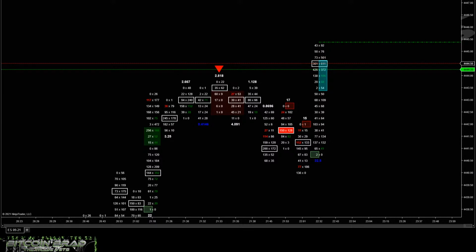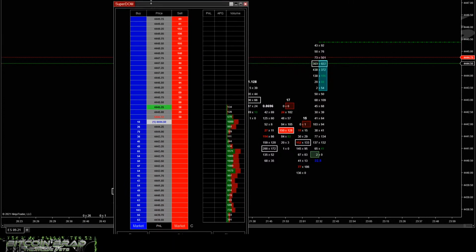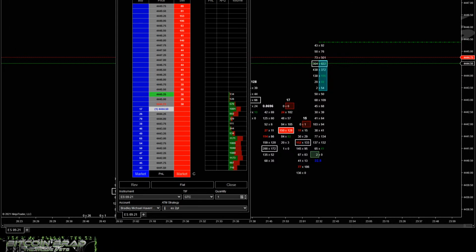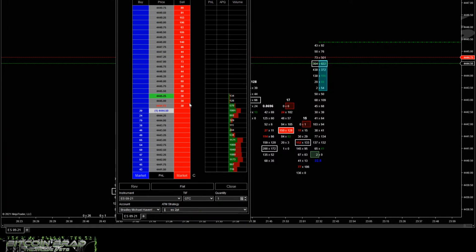One thing to consider, and what we'll do is pull up the DOM so we can see what it looks like. These are going to be orders that have not executed yet. We see a little volume profile on the right side. That's what this volume profile is. But you can see these are all of the orders that are in waiting, right?